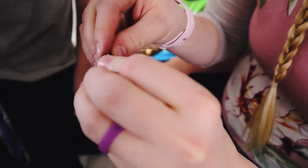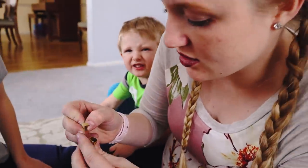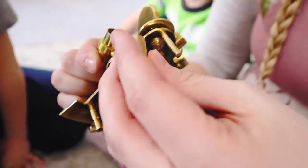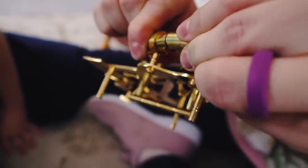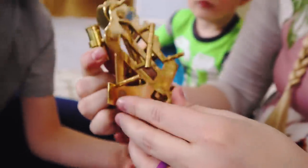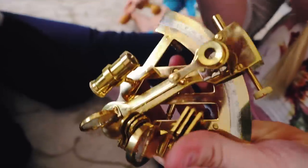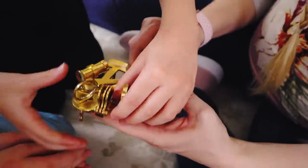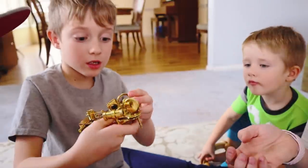But there's a new bottle in the mess. Got it. Okay. Is that the only clue or is there more, do you think? That one, but I think that might be it. Okay. But maybe there's more somewhere on this. Nope. There's no other places, and that one's empty. That is the coolest thing I've ever seen.